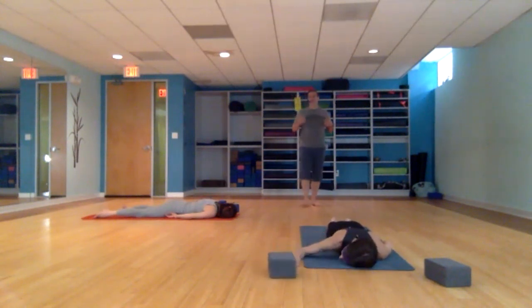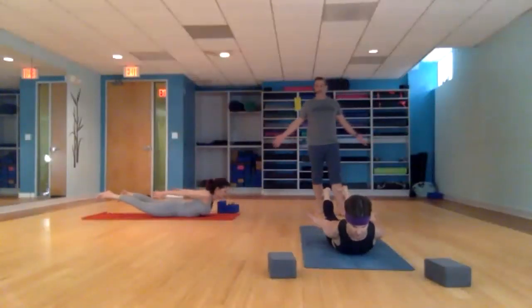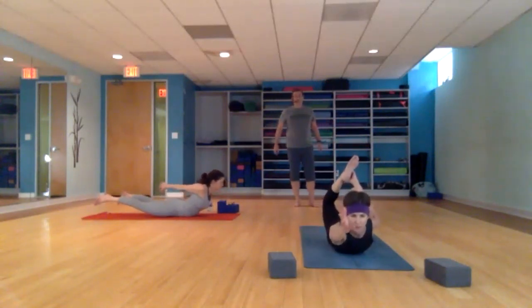All right, let's try it again. Inhale up, Shalabhasana. So again, maybe you're just here. This is great. If you can bend that right leg and grab with the left hand, bring the right hand forward, that's fine. Loretta interlocked the palms and reached the knuckles back. She might just stay here.